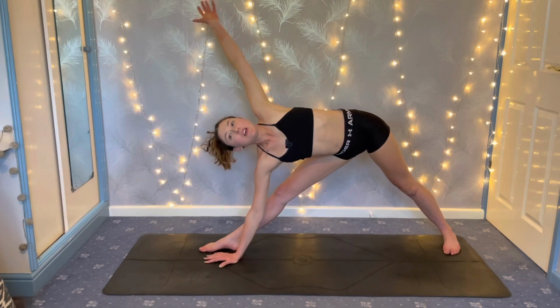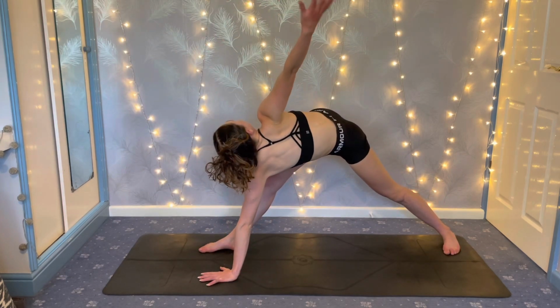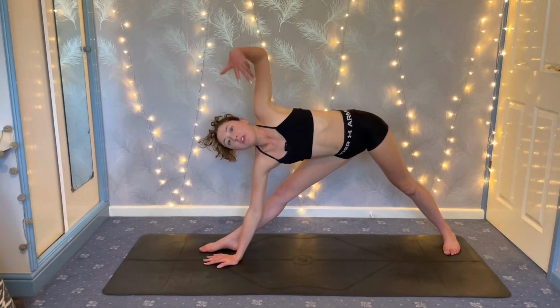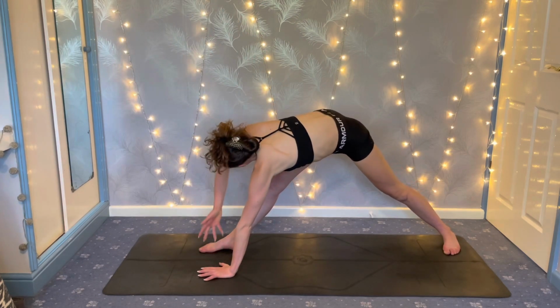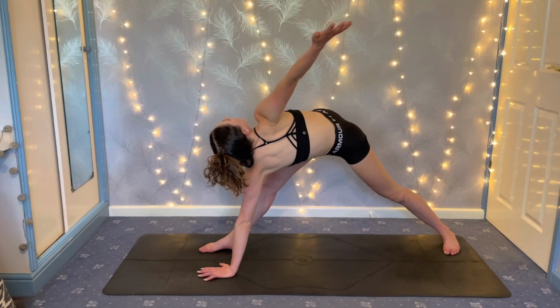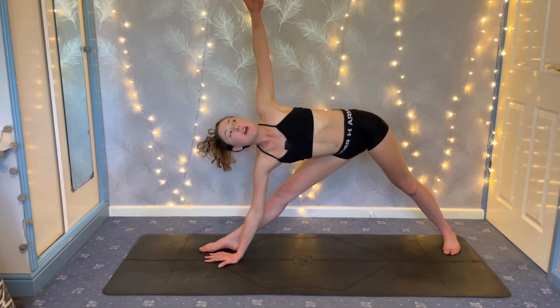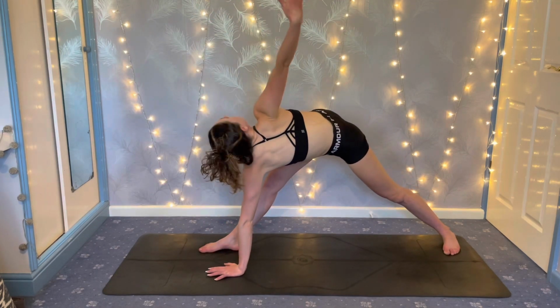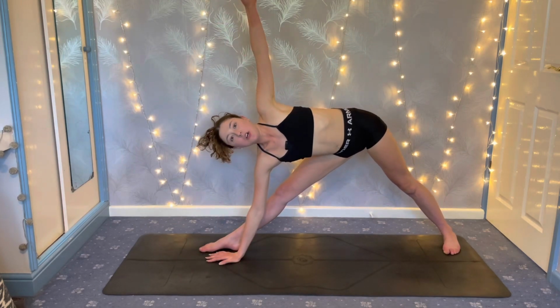Inhale here. Exhale, lower the left hand down, open the right arm up. Drop the right hand down, open the left arm up, keep it moving. Twist open and up to the right. Drop it down, bring it back up to the left. One more each way. Left hand down, right arm up. Right hand down, left arm up.